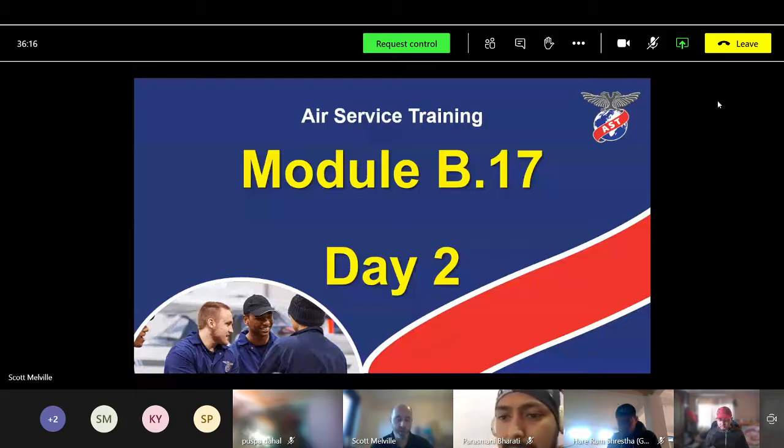Anybody? What are people thinking there? So if engine RPM is to remain constant on an engine fitted with a variable pitch propeller, an increase in engine power requires what? We're going to provide more power to the engine, but we want to maintain the RPM constant. So what do we want to do to the propeller? Let's have a think about that one. A nice deep question to start the day. Who's got an answer for that one?